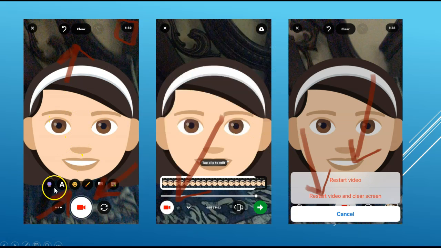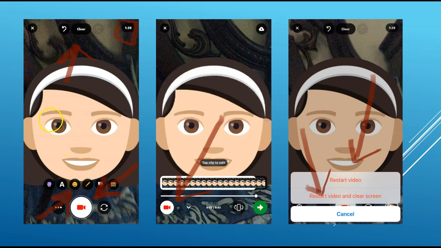See, this is the first screen you're going to get. And behind this emoji is my face because it automatically takes you to the camera. But I don't want to show my face. So right away, this is what I did. I clicked right here. You see the emoji? And I chose a face. And this is the face that I chose. And then I pinched it because it was on my phone. I pinched it and I made it larger to cover all my face.